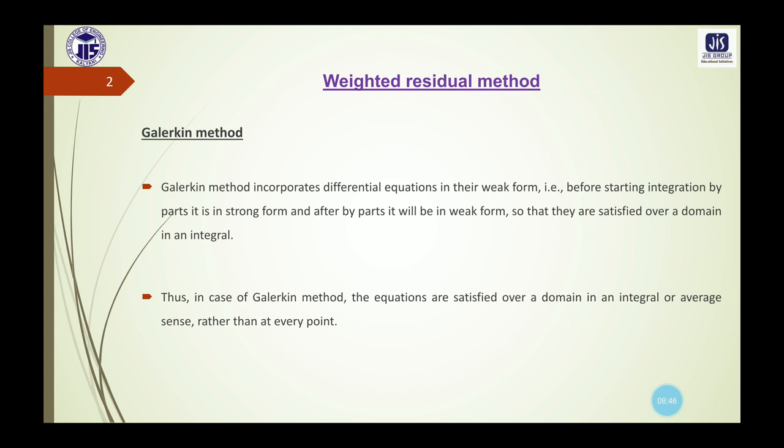So we don't solve the entire complex shape's problem. We do the discretization. That means we subdivide that entire shape into smaller elements which are connected by the nodes or nodal joints. After that, we formulate the equation for each and every finite element, that is each small element that has been subdivided, and then we combine them to obtain the solution of the whole body or the whole structure.